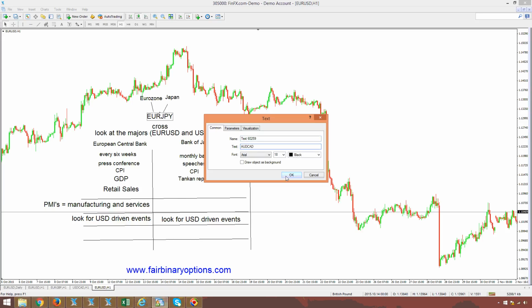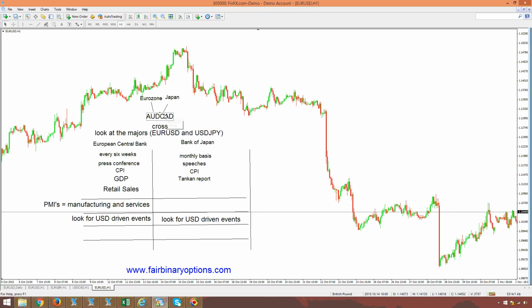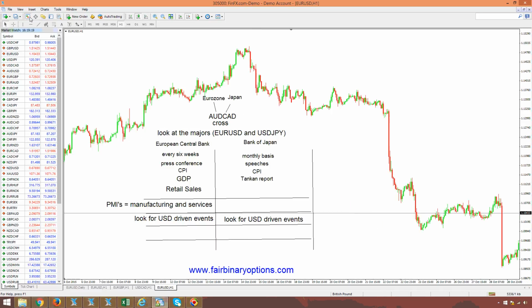We're going to discuss the Australian dollar and Canadian dollar here, as the Australian dollar, US dollar, and US dollar, Canadian dollar are two majors that are traveling in opposite directions normally. That makes this one a cross. Look at all these currency pairs that a broker offers. This is the MetaTrader, so we're talking about an FX broker, but binary options brokers are offering the possibility to trade on any currency, like these ones that you see here.